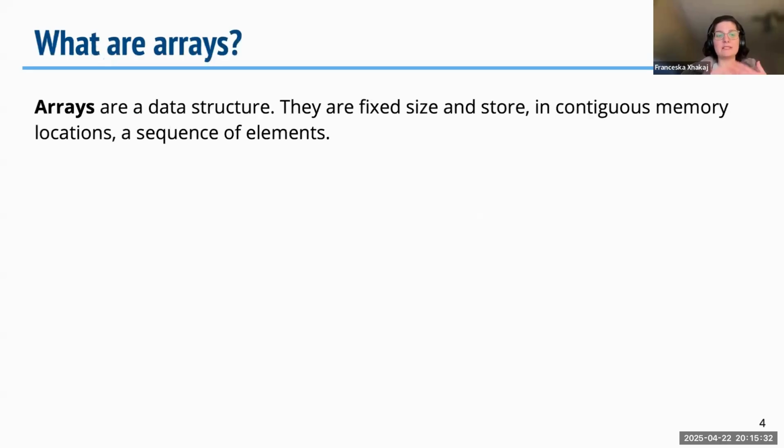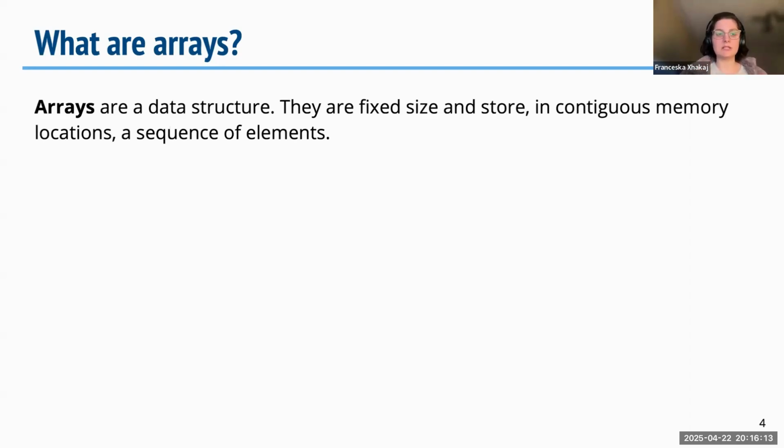What are arrays? Arrays are a data structure. We defined what data structures were in the very first lecture: ways for storing, organizing, and accessing data, and arrays are one of such ways. Arrays are fixed in size. That means that they are not changeable in terms of their size. Once we create an array of a certain size, we cannot change the existing size of the array. They are created in such a way that they store elements one after another in contiguous memory locations, right? So if I have elements, which can be integers or strings or any other data type, they come one after the other and they are stored in consecutive, contiguous memory locations.